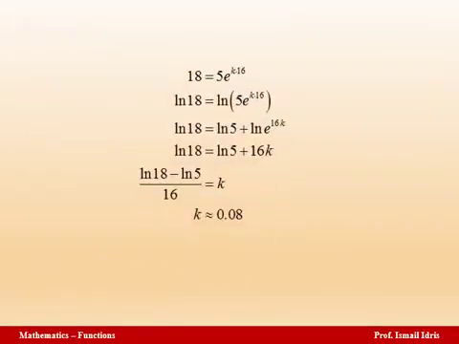So let us find k. We have this one, and we said we are going to take ln of each side. For the right side, you have ln of a product. What is ln of a product? It will be ln 5, ln of the first, plus ln of the second, e to the power 16k. For the second, you have a power 16k. One of the rules is that you can take this power down here. So you take 16k. What will remain here? It will remain ln e.